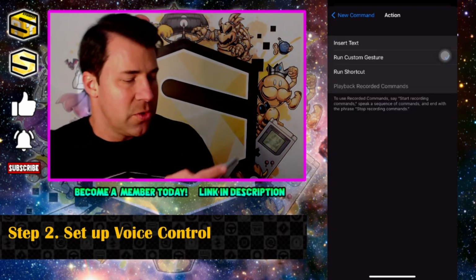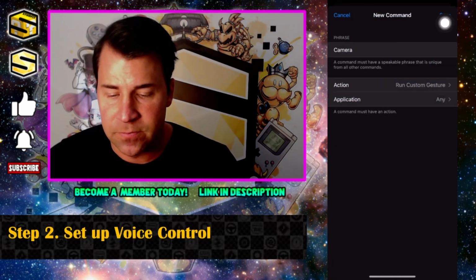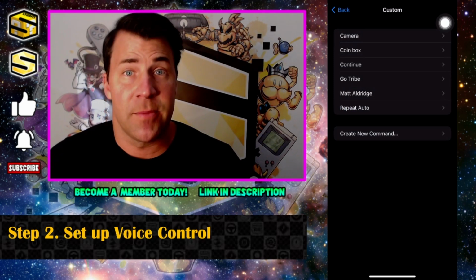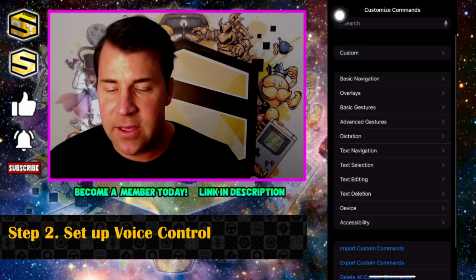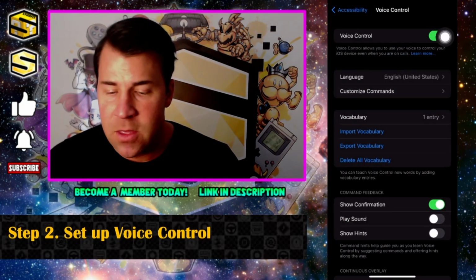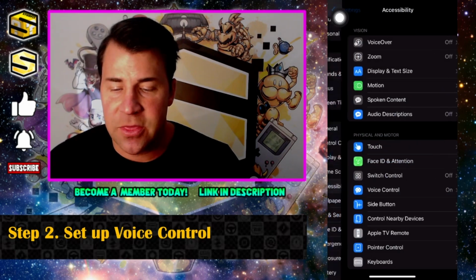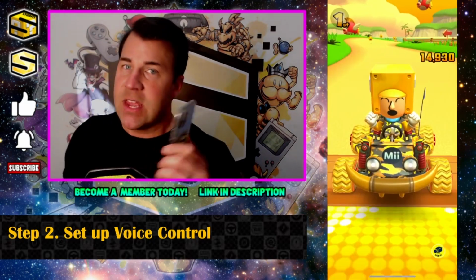Now you go back to new command, go to save, and there it is, camera, right there in the very top. Then we're gonna go back, we're gonna turn voice control on, really important here. And then we're just gonna go back until we're back at the settings screen. Now we're ready to go back into the game. And here's the moment of truth.